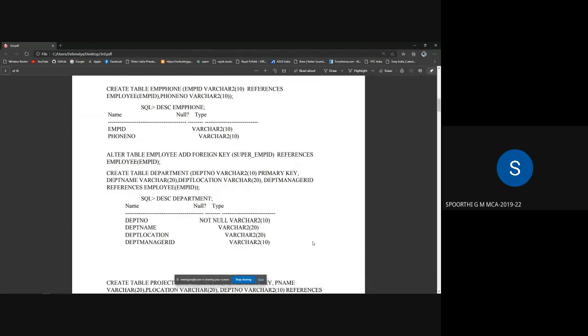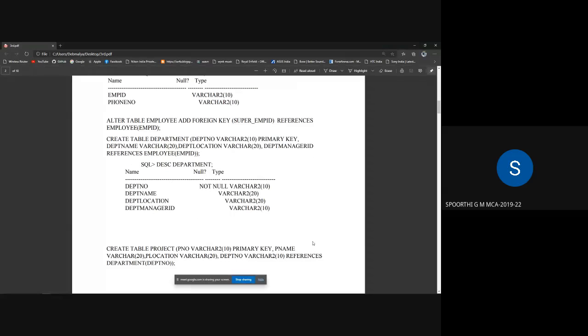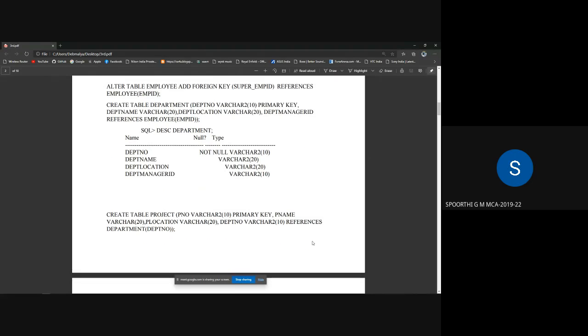We alter table employee and add a foreign key referring to employee ID from employee. Next we create a table department, where department number is the primary key, with department name, department location, and manager ID as the other attributes.